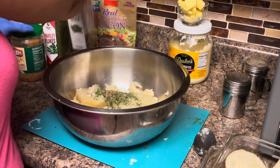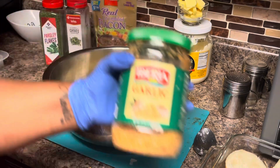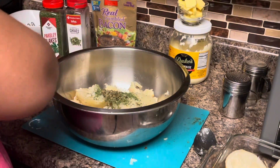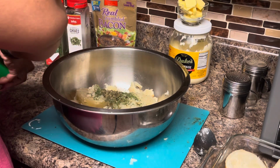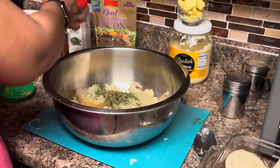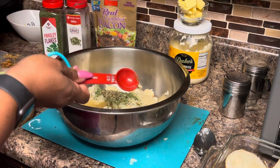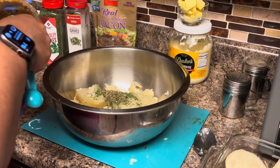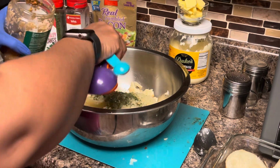Okay, now we're going to put some garlic in here. This is what I got from Walmart, Iberia. This is gonna be 1 teaspoon of minced garlic.